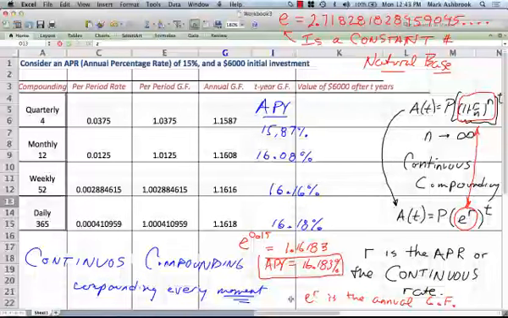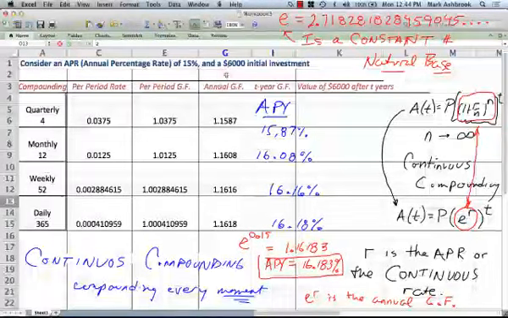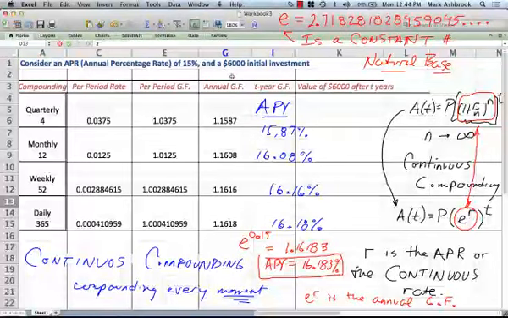The bigger your APR is, the more drastic these changes are as you compound more. Does that answer it? If your original APR was 1%, then compounding will have very little effect. There would be almost no difference at all between daily and continuous if you had a very small APR to start with. Does that help?